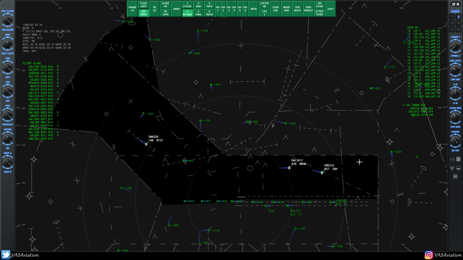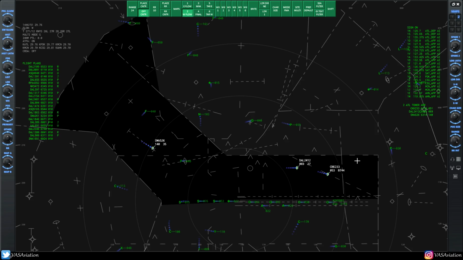180, Cargo King 233 heavy. Delta 2412, maintain 200 knots. Wow. Slowing to 200, Delta 2412. Cargo King 233 heavy, turn right heading 190. 190, Cargo King 233 heavy. Southwest 526, descend and maintain 12,000. Descending to 12,000, Southwest 526.